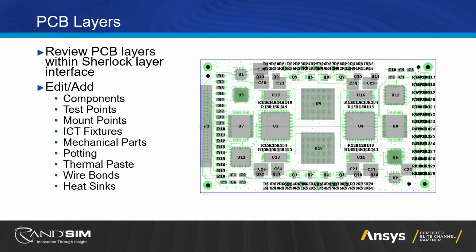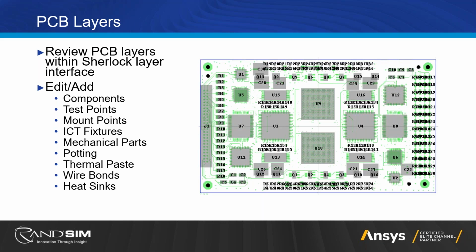It's going to have all of your nets, and it's going to have all your copper on the different layers for analysis. And what's really nice here is that you're able to model some of the really refined things like potting, thermal paste, wire bonding, heat sinks, some of those things that are most certainly going to have impacts both from a mechanical and thermal perspective that you want to be capturing in a simulation like this.